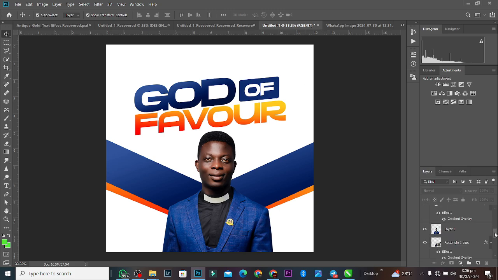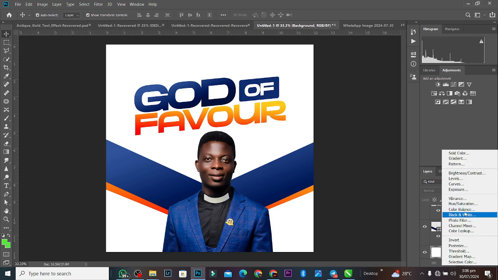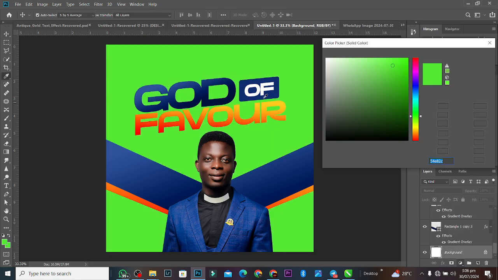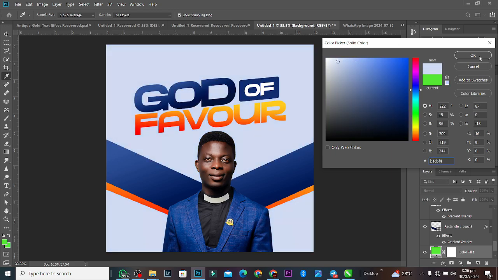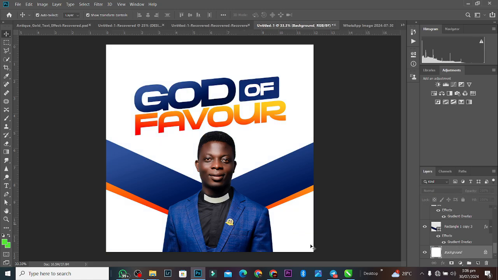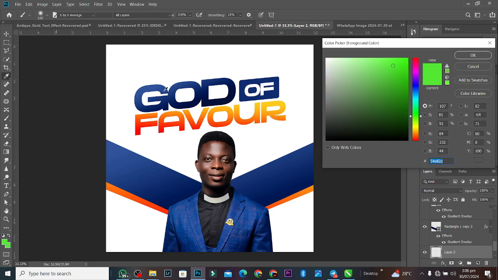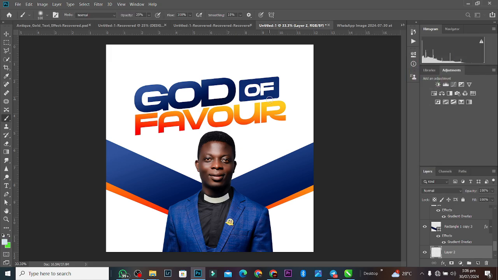Okay, I want to add something to the background. I don't want it to be just mainly white. I just want to add something to the white. I want to use this. Is this going to work, or should I just remove it? Let me just brush with the color. Add a new layer. Let me use the brush color. Let me change it. I'll just brush some parts that I feel like need color. You can see it. The color will not be coming out like that. I don't know if you can see it. It's just a little bit. While I'm brushing that, because I'm going to bring an image to the background and I want the image to reflect.